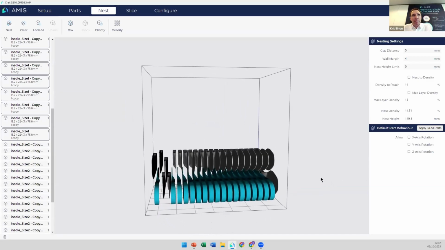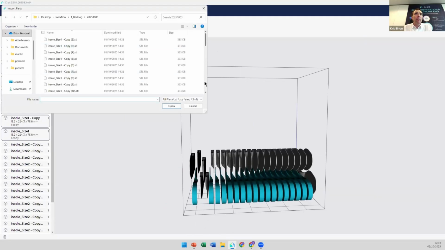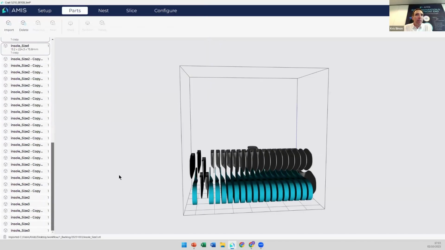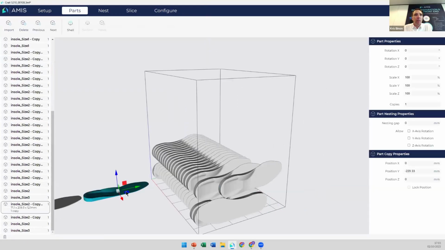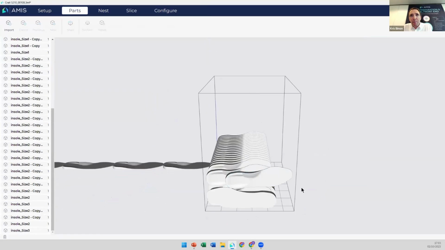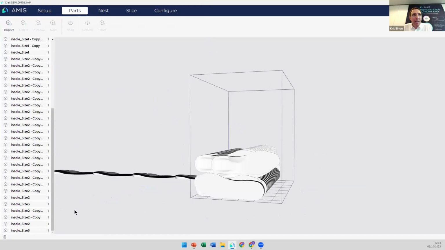Now, in the same sense, and I'm gonna add a few more parts here. Well, just a few more of the same. There we go. In the same sense, you could say, like, okay, I can try to fit those 4 new insoles still inside, and then I'm gonna give the algorithm quite a job to figure out how it can fit it inside that batch. Whereas, of course, if you're having a bit of an eye on this, you already notice that we still have quite some space here.